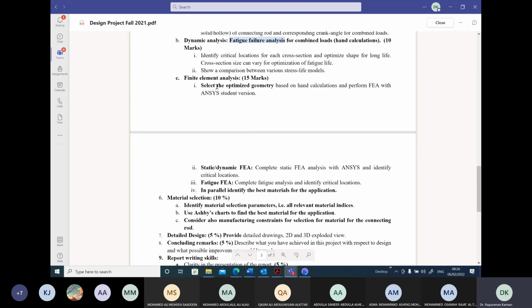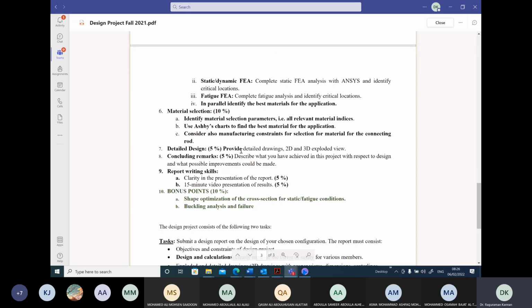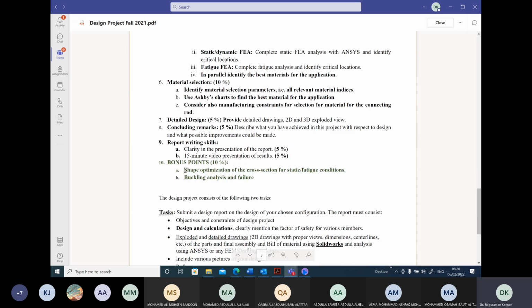In that way, you can also use the ANSYS system to produce your finite element results. Within the finite element software results, there is some additional material which you can cover, and that will be under bonus points.